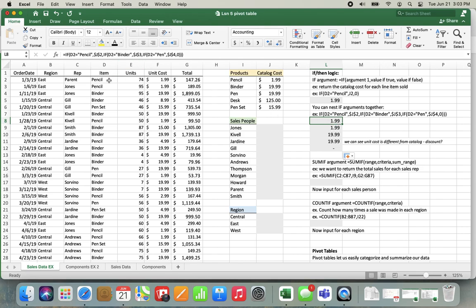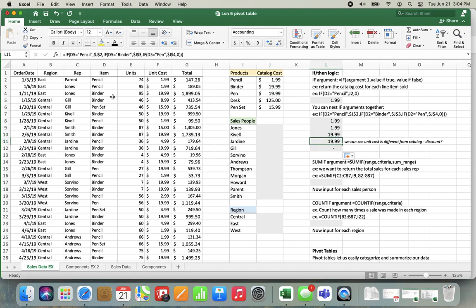D2 is a pencil, so our result is the catalog cost of pencil. D3 is a pencil, and so our result is the catalog cost of a pencil. D4 is a binder, so our result is the catalog cost of a binder.